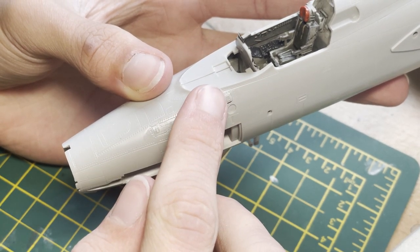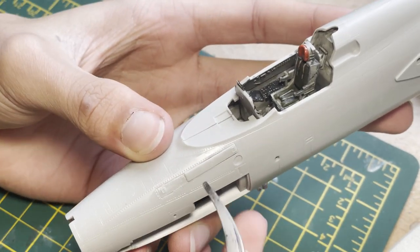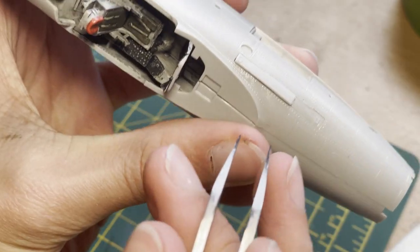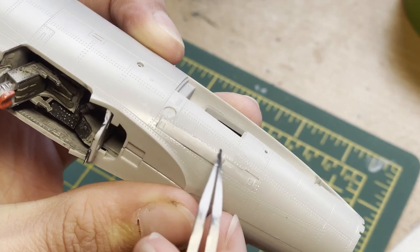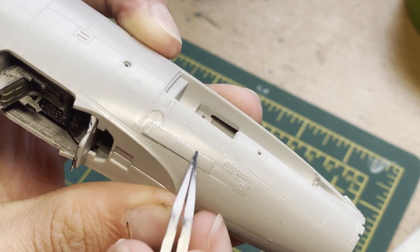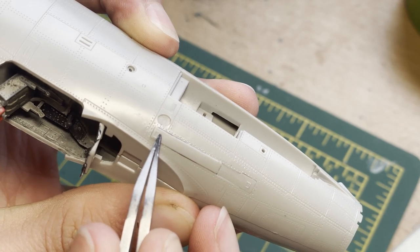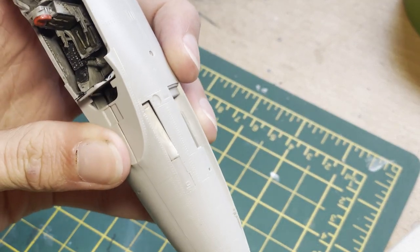After the two fuselage halves were put together, there were a couple of items which had to be put onto the actual fuselage. Here you can see me putting on the panels for the refueling probe. These are really, really fiddly, and if I had the chance to redo this kit, I'd definitely do the refueling probe in the open position, just so I wouldn't have to deal with this, because this took me about 30 minutes to get it right.